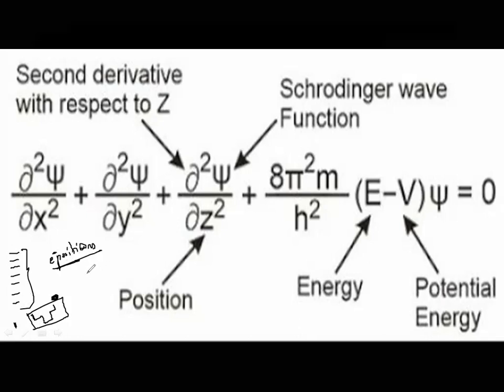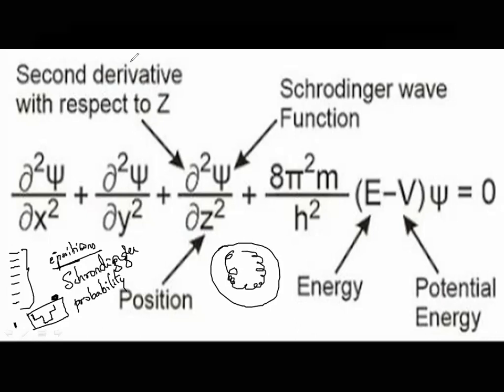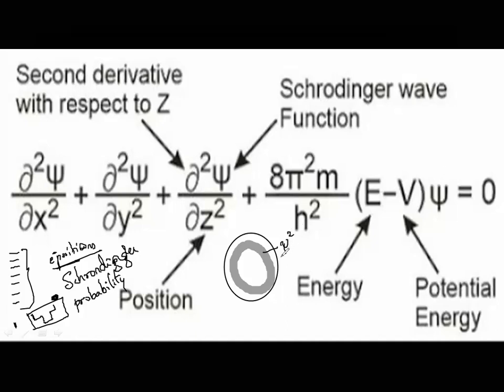What quantum mechanics did was, this equation is called the king of all quantum mechanics. What this person did was, he did not try to give the exact position. He gave the probability, the possibility of finding the electron in an atom. He mentioned that there is a certain region in an atom where the probability of finding the electron is maximum, where the possibility of finding the electron is maximum. That certain region was used by this particular thing.